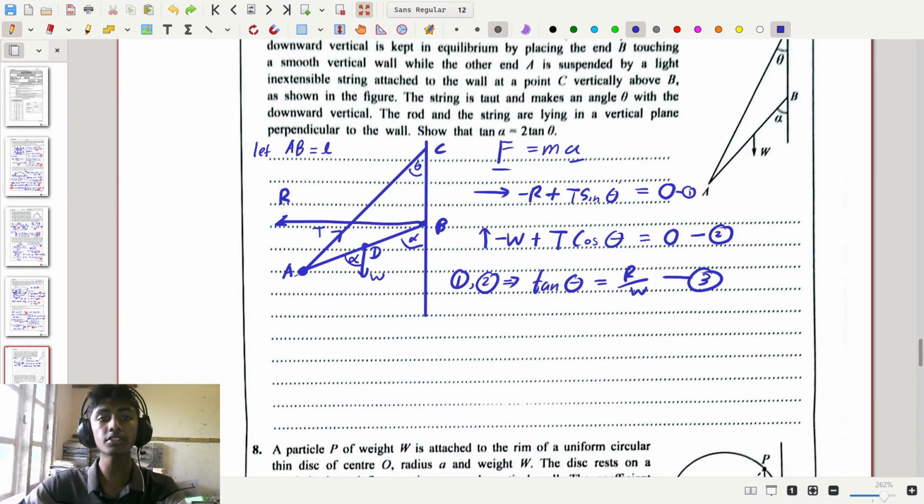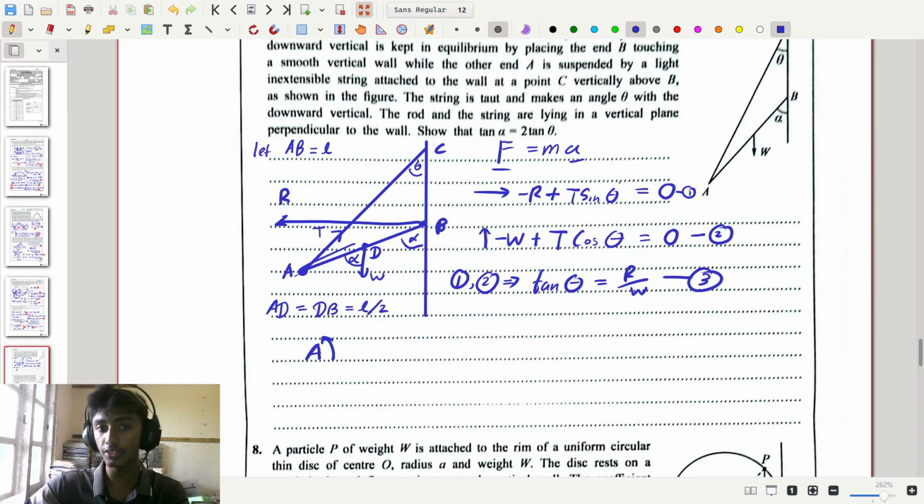Now considering the length AB, if AB is equal to L, since AB is going to be divided into two pieces by the point D, AD is going to be equal to DB, which is L divided by 2. Now if we consider the moments around A, for the weight W downward like this, we can see the distance perpendicular is going to be this distance right here. Actually, I made a mistake, it's L divided by 2, not L. So anyway, L divided by 2.